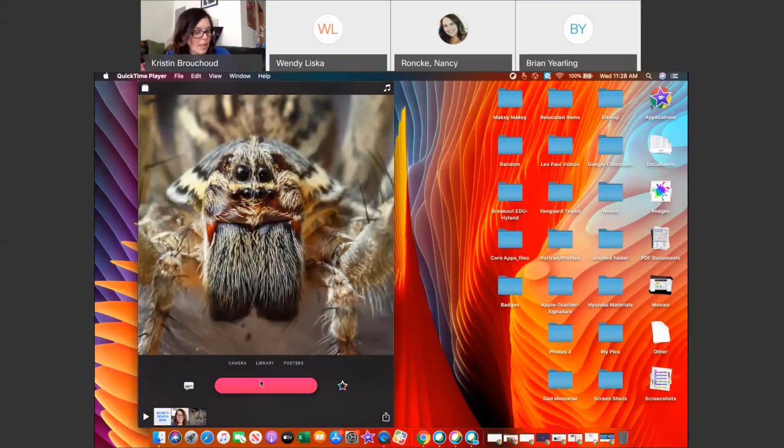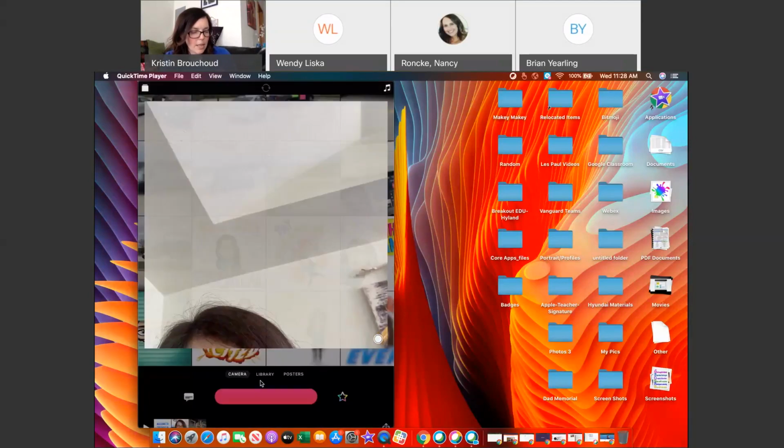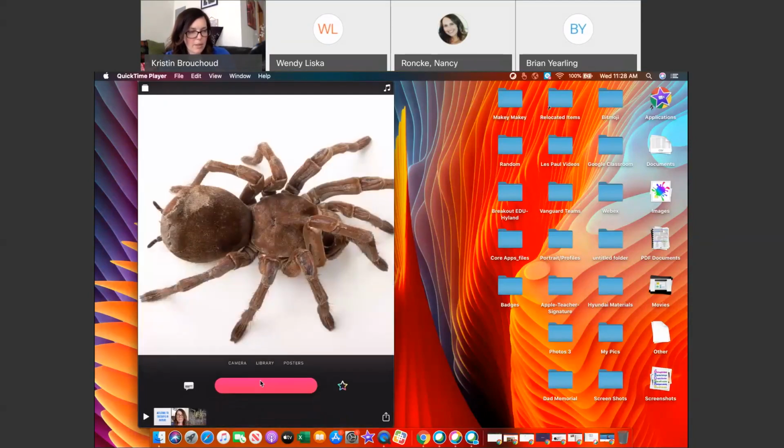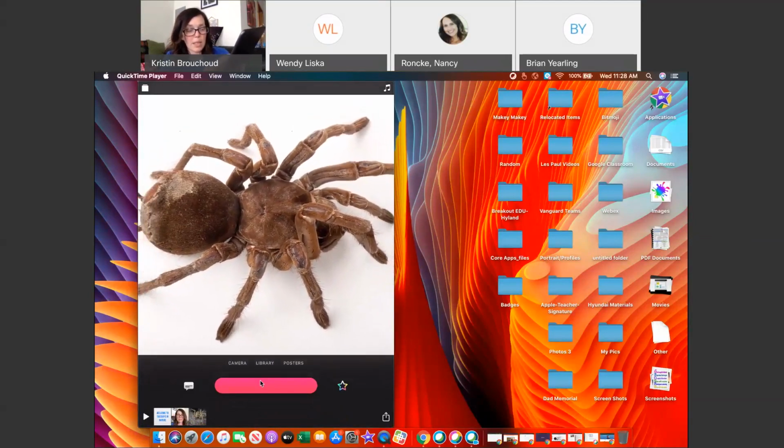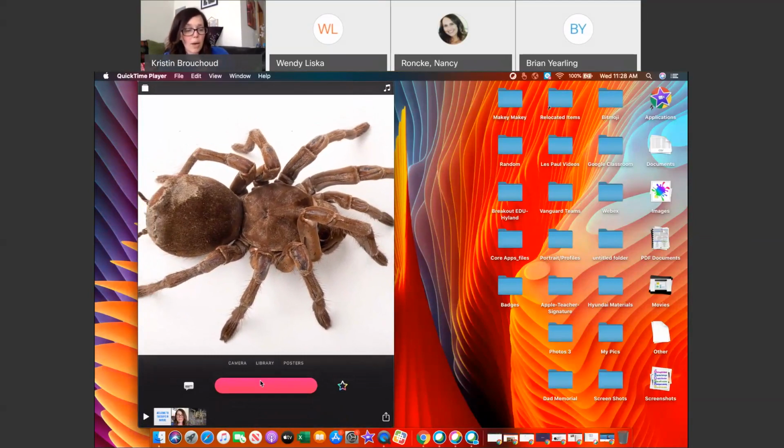I can come in here, and the next slide that I want to add in is another picture. And the first thing that I'm going to talk about is the spider's legs. So in this shot, I'm going to adjust it just a little bit, sliding it over because I want to focus on the legs. So I might actually zoom in or zoom out, and I'm not recording right now, I'm just positioning it where I want it on the screen.